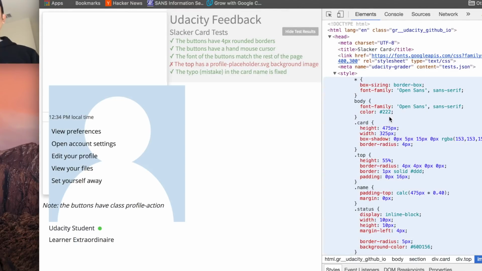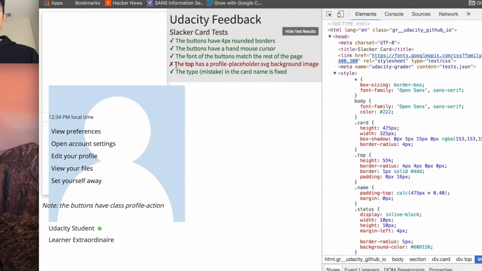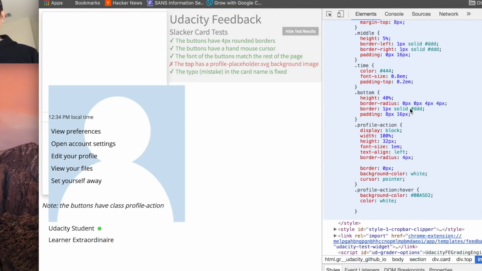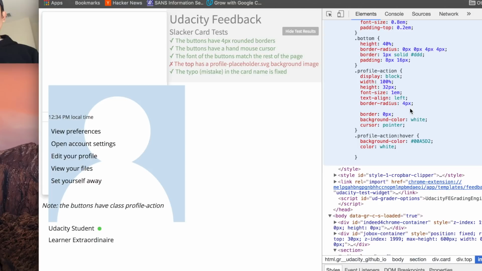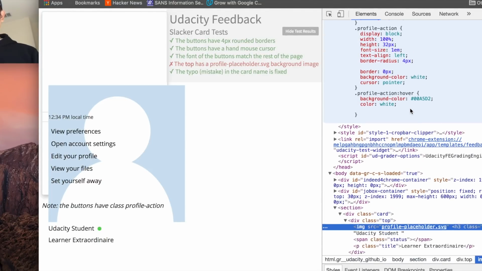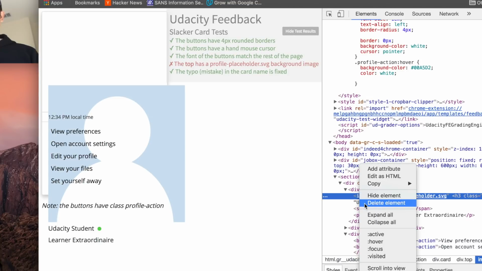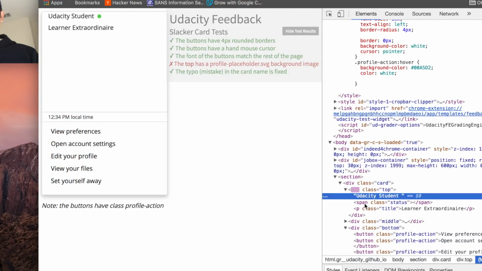What I found was that the image needed to be a background image, and it needed to be a background image of top. Okay, and I'll show you that now. So basically, the syntax. I'm going to remove this, delete this element. Okay, so we're back.